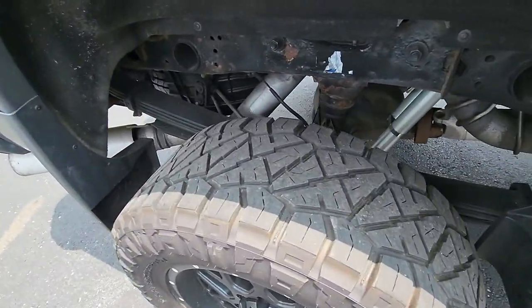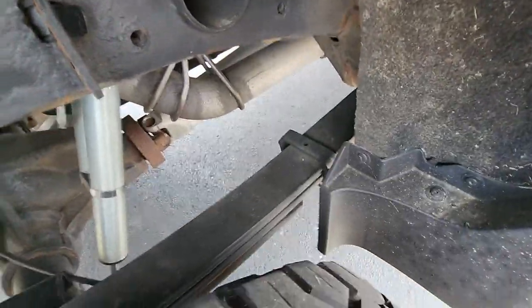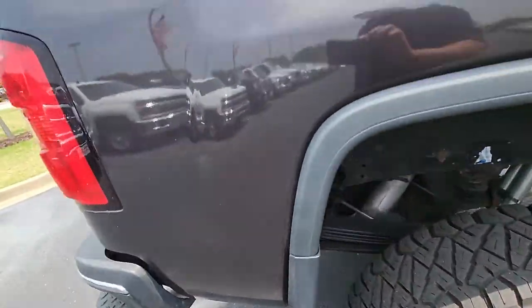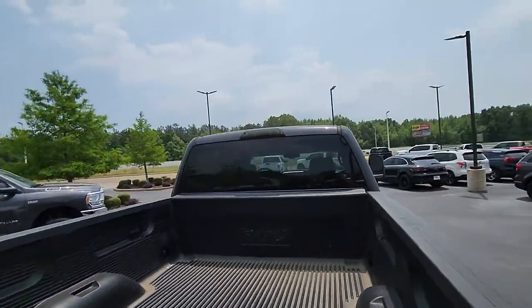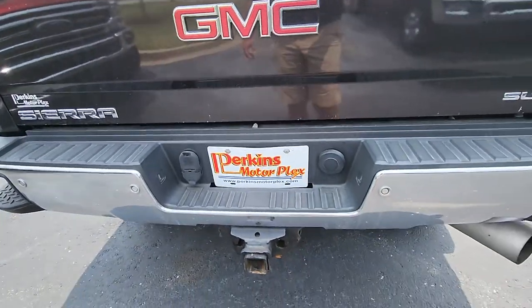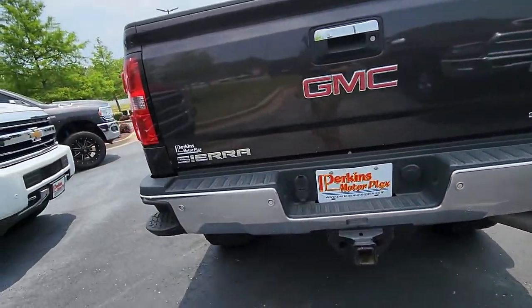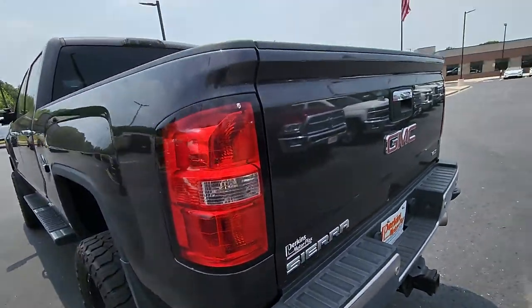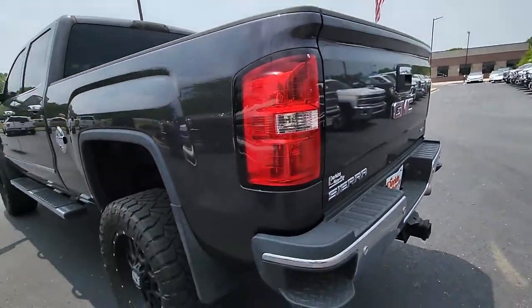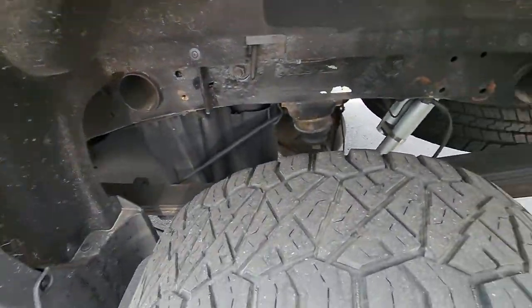Back tires are about 60% with a little more thread. Very clean underneath overall — a good-looking truck. Drop-in bed liner in the back, tinted windows, smoked third LED brake light up there. It obviously has a receiver hitch on it — no dents or dings along the back of the truck, it's in great shape. The tailgate is not beat up at all. Beautiful XD series wheels.